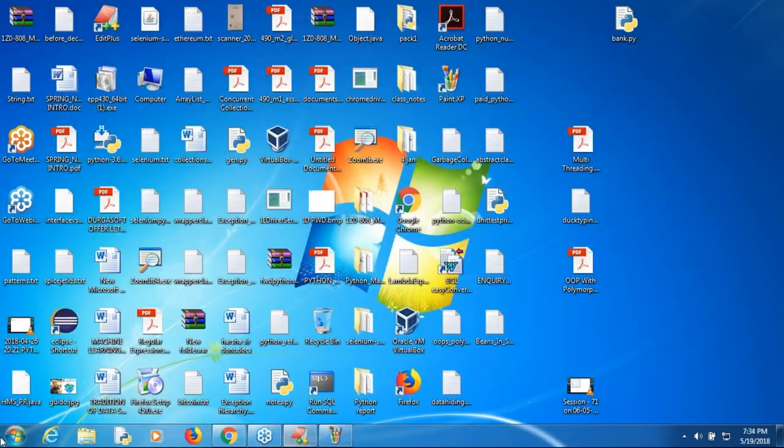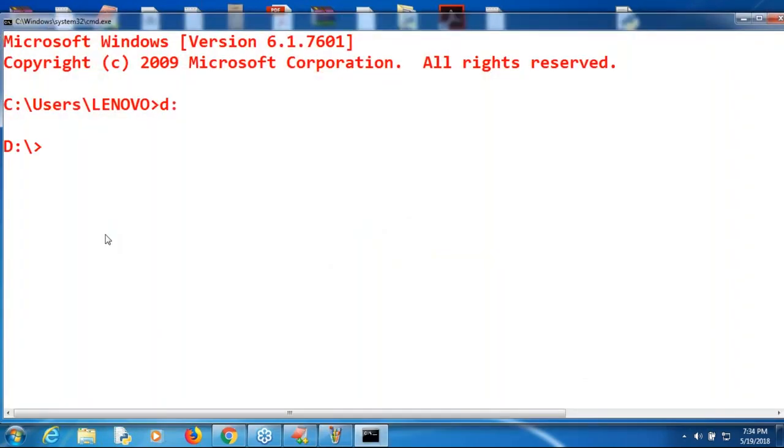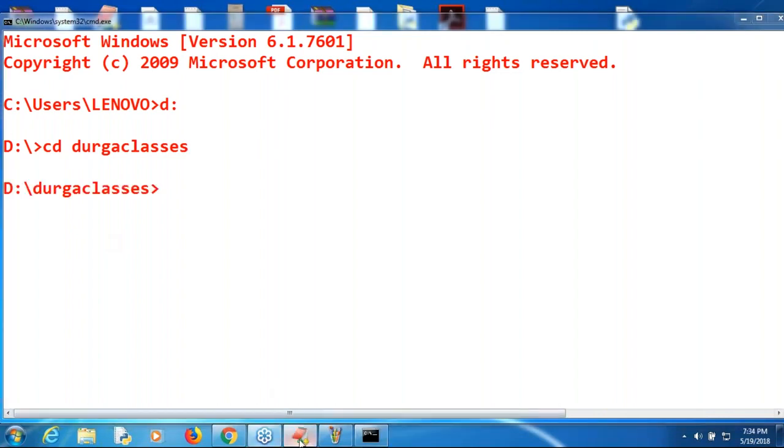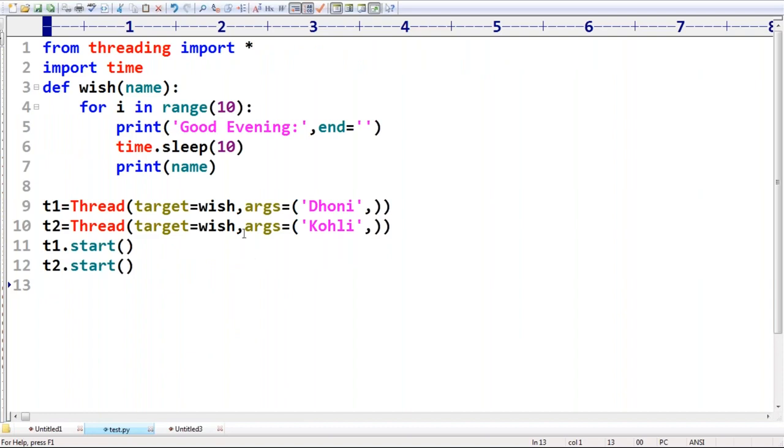One minute before implementing, let me. Yeah, so now take very special care about this one.